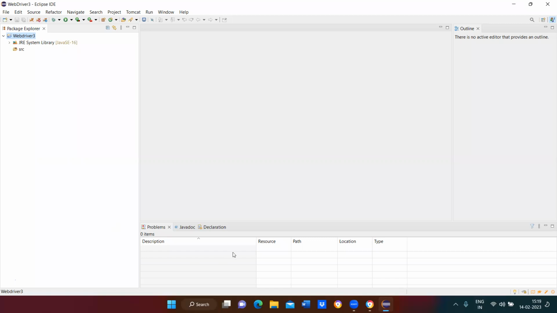And the below part is called the console, where we can get the result, whether it is pass or fail, depending upon syntax errors, variable declarations, functions, methods. All these things you can view in this result. And the middle part is called the script window. Script window means where the developers are going to write the programming and where the testers are going to generate the script. So this is the first part of your Eclipse.